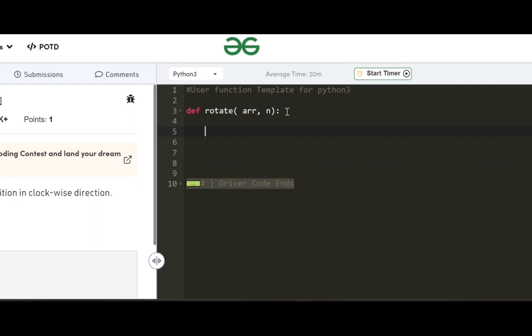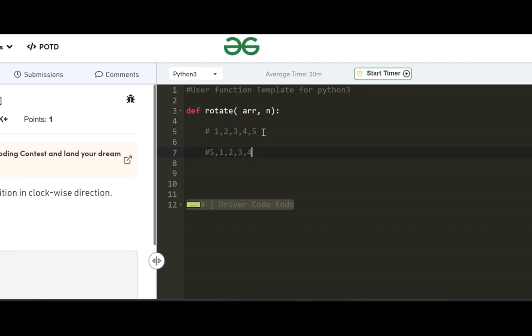The array we are having is 1, 2, 3, 4 and 5. We have to rotate it in a clockwise manner, which means the last element will be moving to the first index. So every element will be moving one step ahead, the last element and each element moving one step ahead.